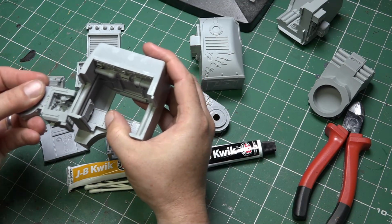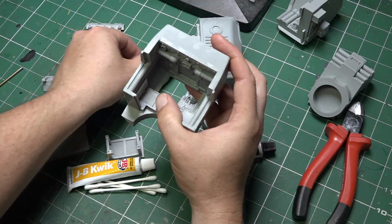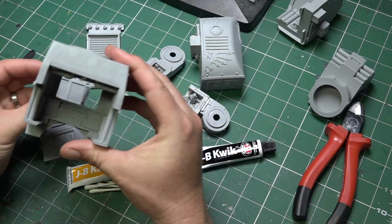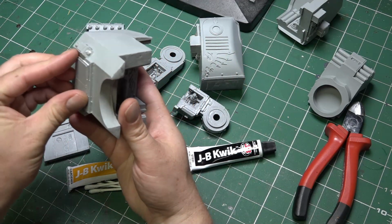Now there's a little elevator section. This is how the crew get into the Titan. I am going to glue that in, but I'm going to leave that out for now because it's going to help with the painting.